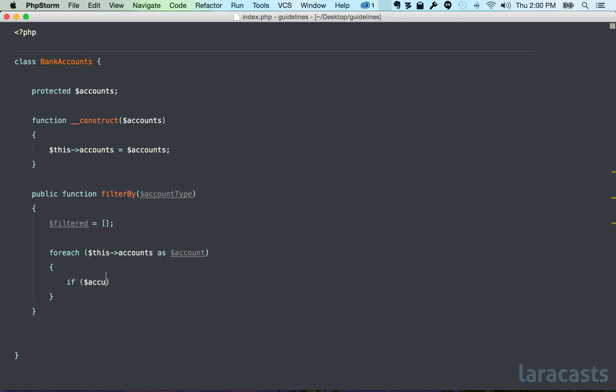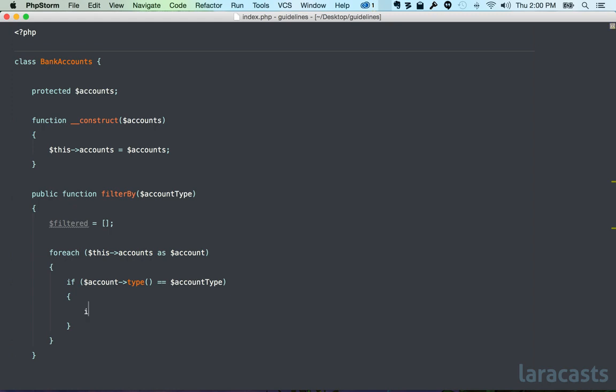So maybe we have some kind of type method on the account, and if that's equal to what the user specifies, then we're almost ready to update the filtered array, but maybe we also want to make sure that we're dealing with an active account.